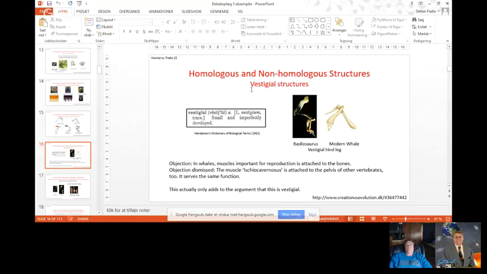The other one is from a modern whale, where you can see it is very, very reduced, and you can hardly even imagine what bone is homologous to which in the Basilosaurus. But still, it is positioned in the right place in the body of the whale, and it actually has some of the same functions, because, as you have pointed out yourself in some of your videos, some of the muscles in the whale which are connected to these bones have a function in reproduction. And in other vertebrates, there are also muscles connected to the same bones which have more or less the same function.